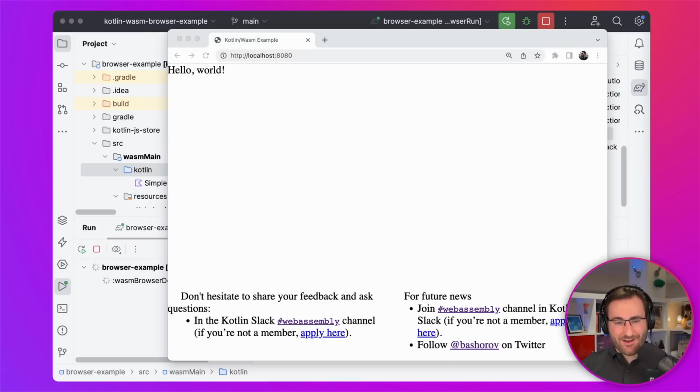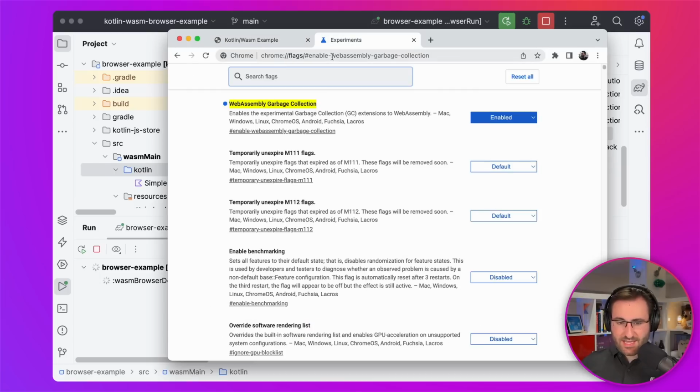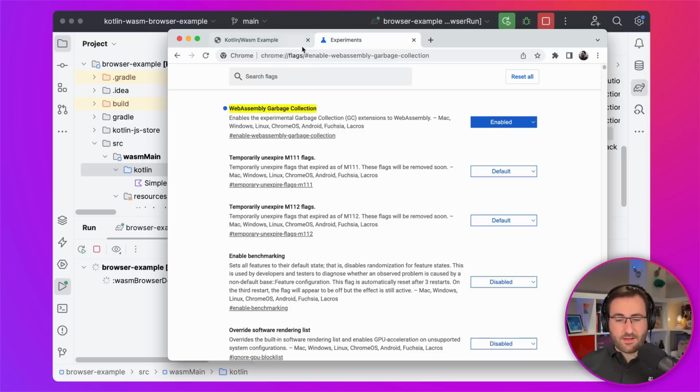And we see that it prints a hello world string, but of course it does this using WebAssembly. This browser does have a little bit of extra configuration set up for it. Specifically, it has the WebAssembly garbage collection flag enabled. That's because Kotlin for WebAssembly builds on some of the newer WebAssembly proposals. They are either set by the user using a feature flag like is done here, or they can be set on the server side using the so-called origin trials. But in the near future, when these features are stabilized, you'll just be able to plug your Kotlin for WebAssembly code in a website, and it'll just work out of the box. No extra configuration required.